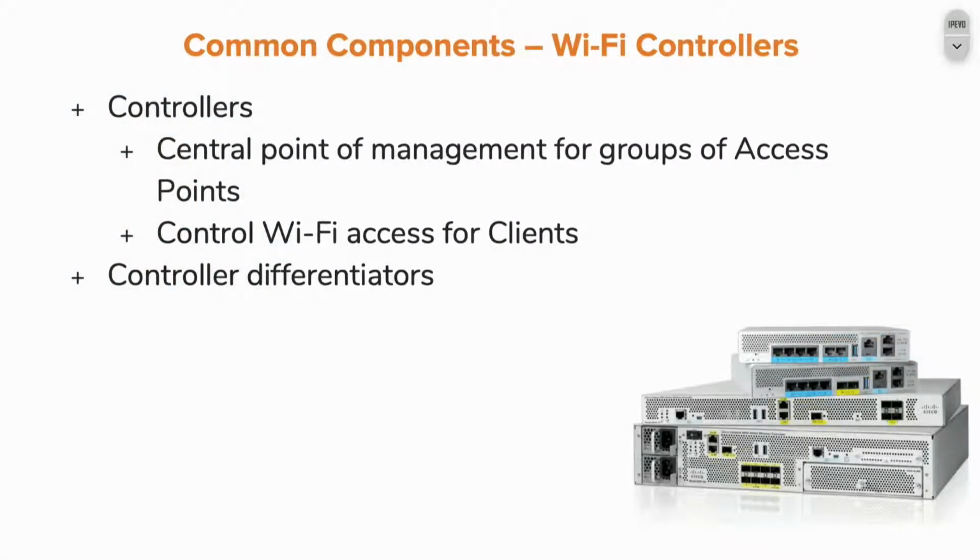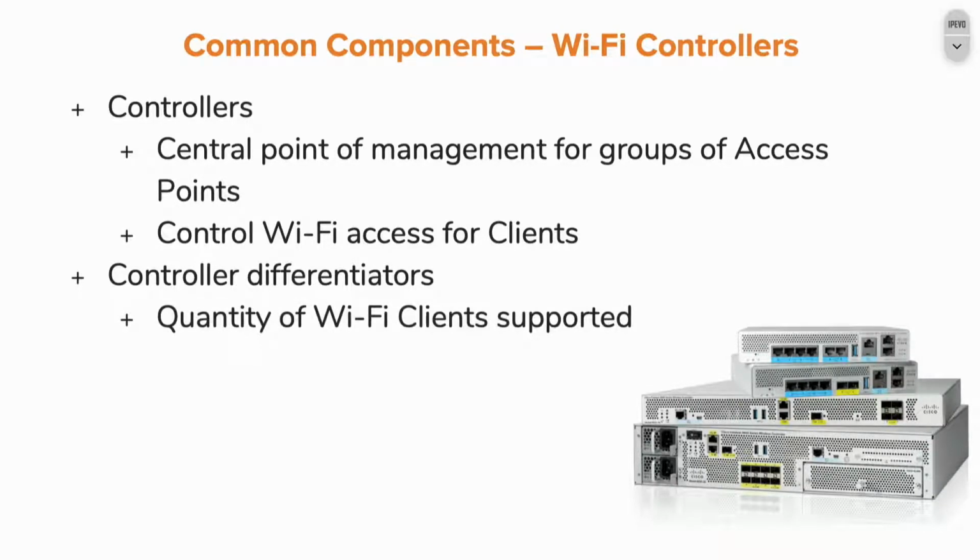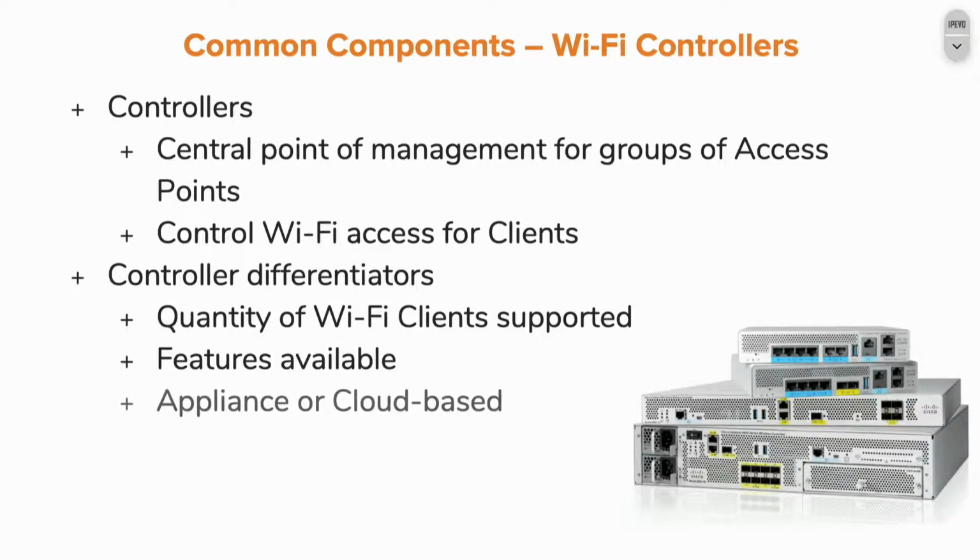So what are some differences between controllers? Because there's a lot of different companies out there that make them, a lot of differentiators. Well, one thing is the quantity of clients they support. Some of the higher end controllers can literally support tens of thousands of Wi-Fi clients all at the same time. The features available, do they have security features? Do they have other types of features built in? Are they appliance or cloud-based?